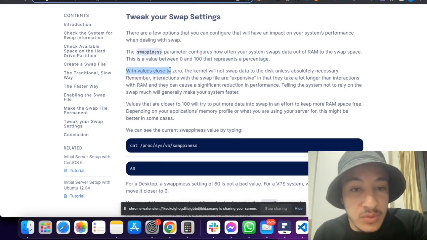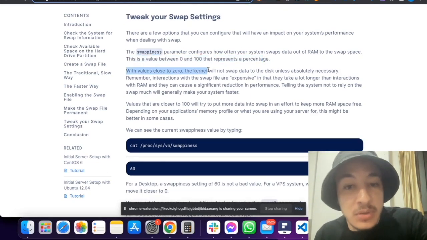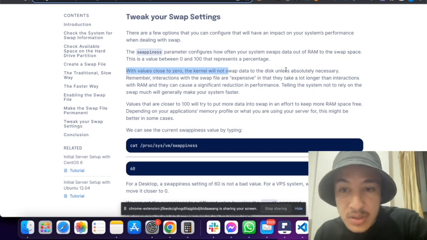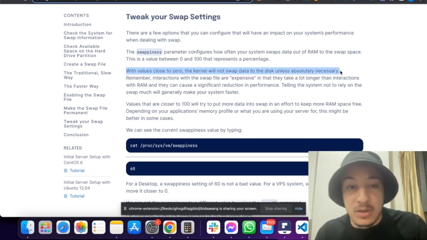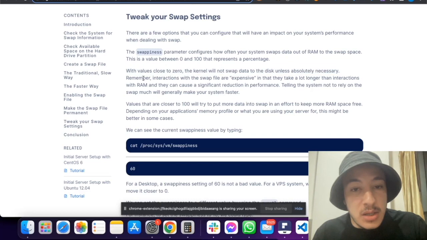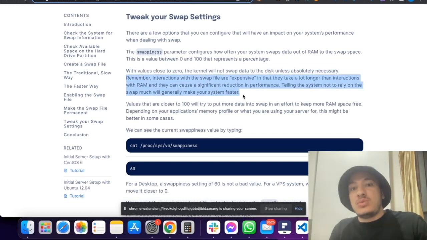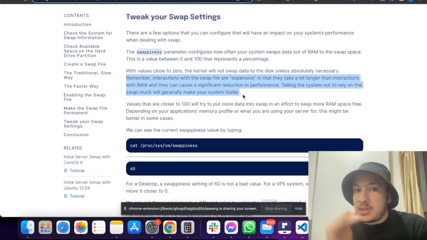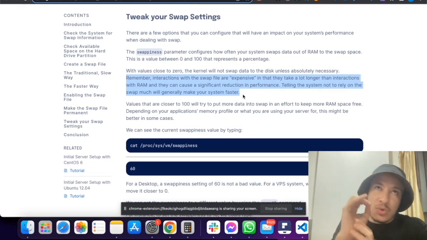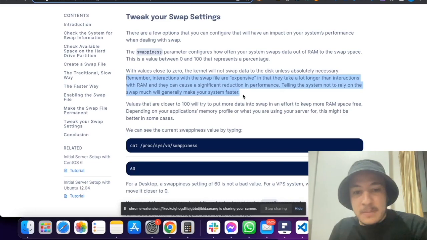With values close to 0, the kernel will not swap data to the disk unless absolutely necessary. We don't want to use the swap every time. We want to keep our performance, and we want to use the swap only if it's really necessary, only if we are close to the limit.